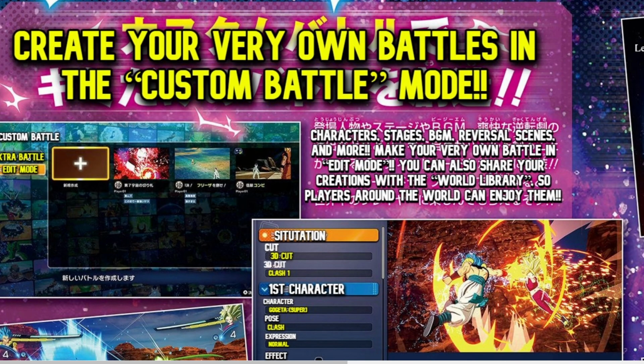The main menu, extra battle, edit mode, image of Jiren, Frieza, Goku on tournament power, characters, stages, BGM, reversal scenes, and more. Make your very own battle in edit mode. You can also share your creations with the world libraries so players around the world can enjoy them. That's like the best aspect of the custom battle, in my personal opinion, how you can upload them online, anyone can play them, and yeah, vice versa.